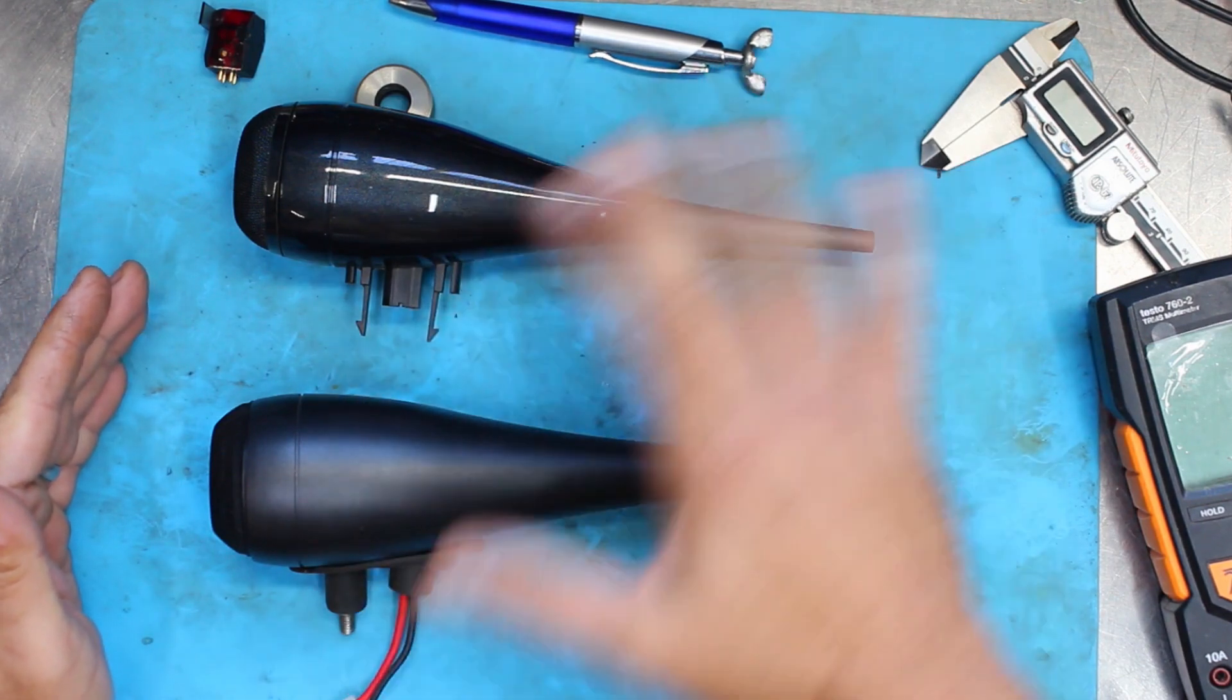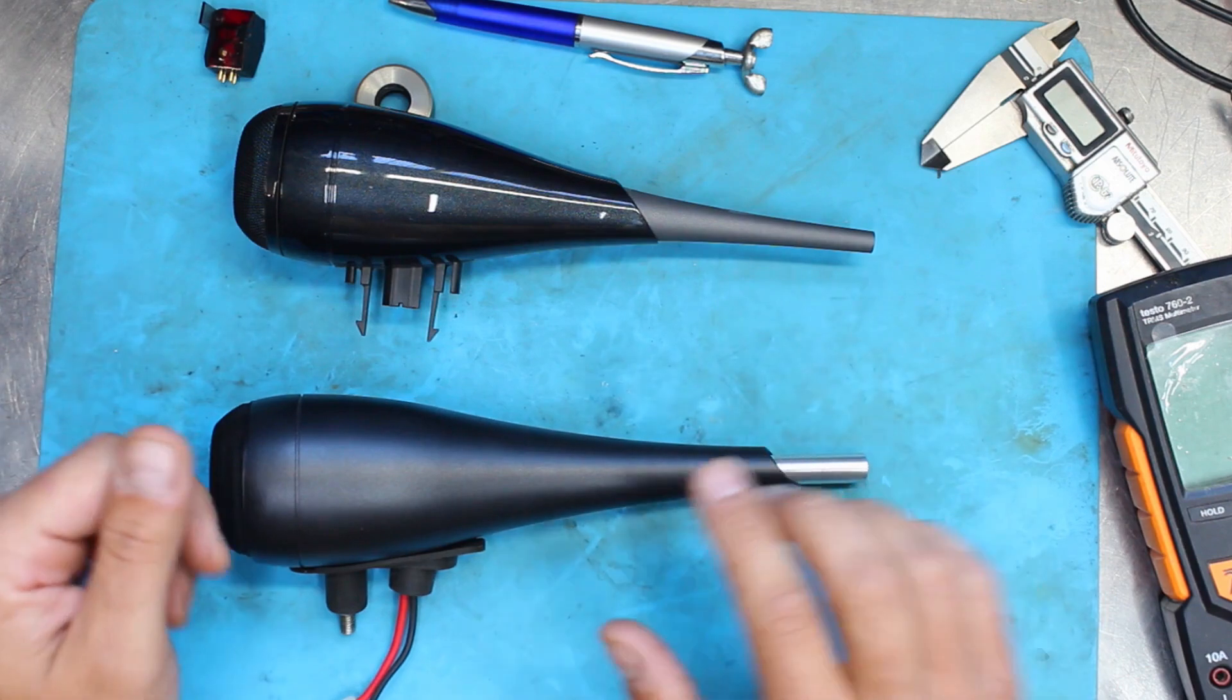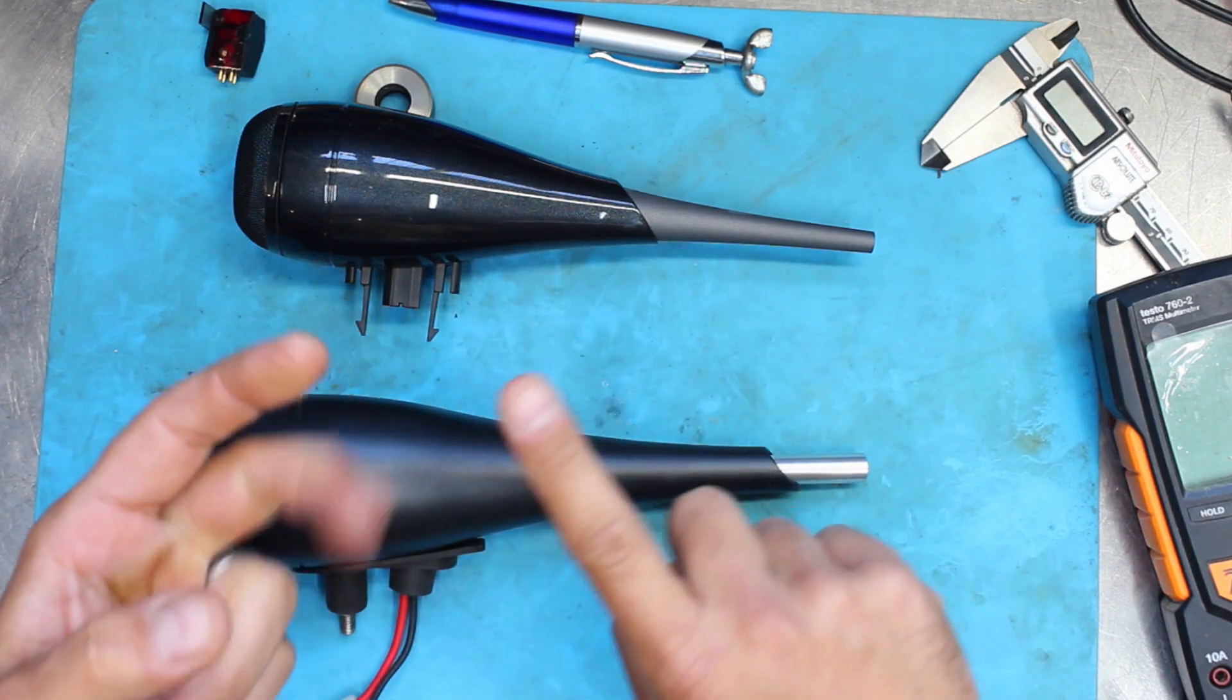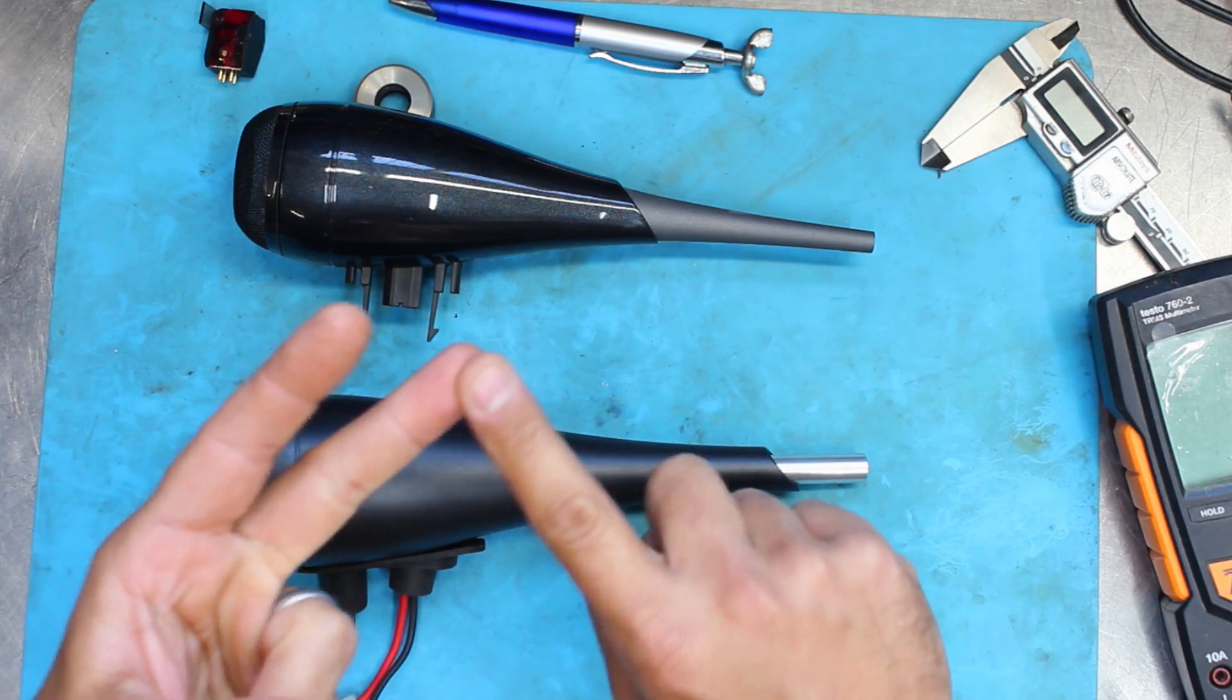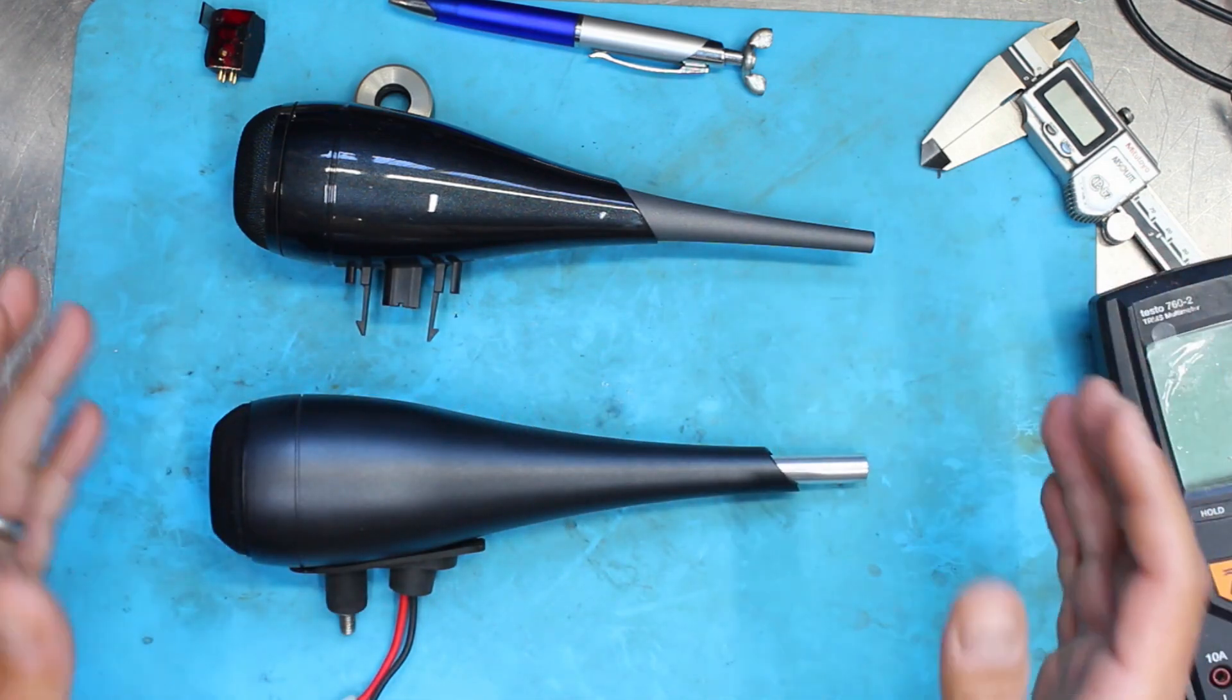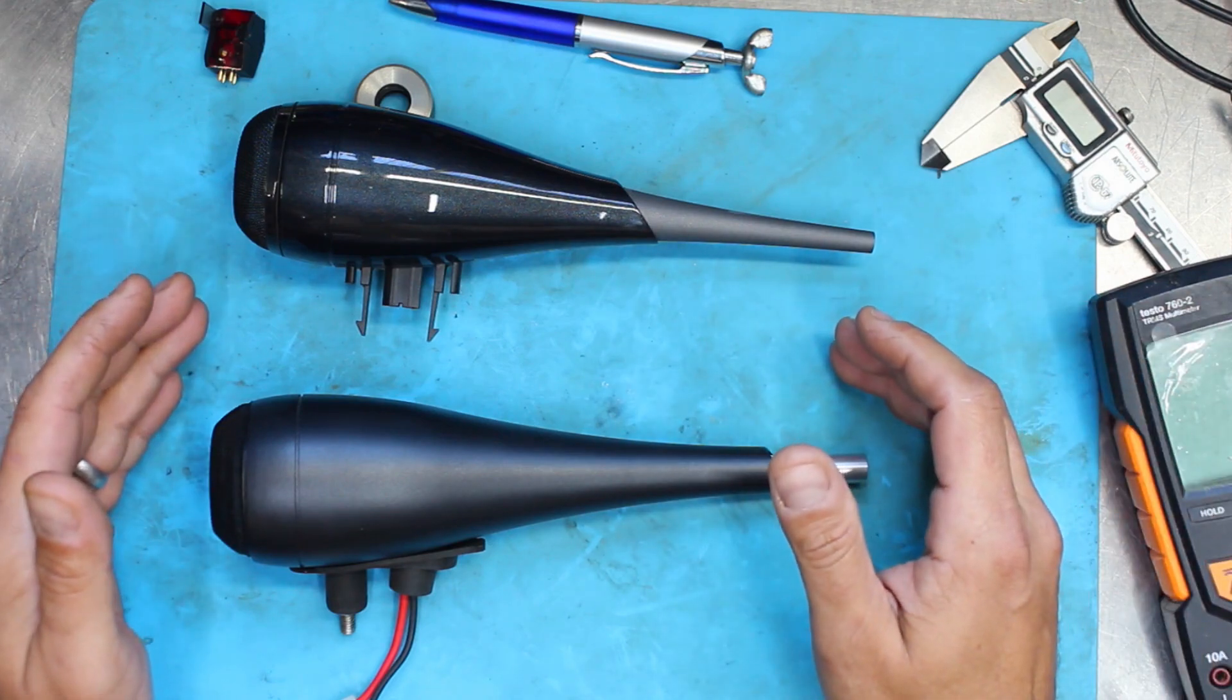These two things you may or may not have seen around the place before. First of all, two things they are not. They are not turkey basters and they are definitely not karaoke microphones to be pulled off the top of your friend's speakers at 1:30 in the morning after you've had maybe one or two many red cordials.